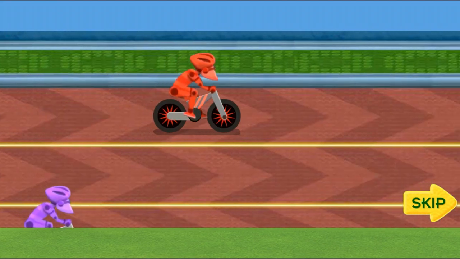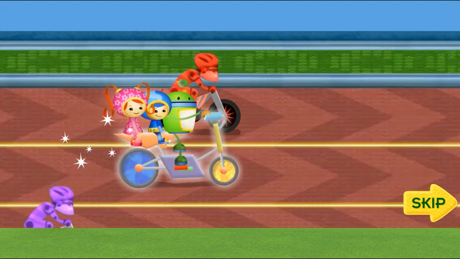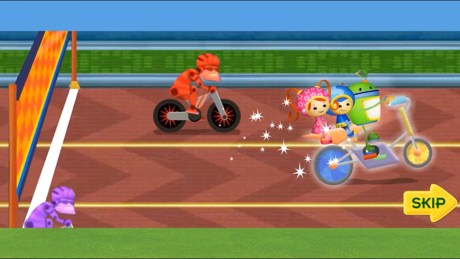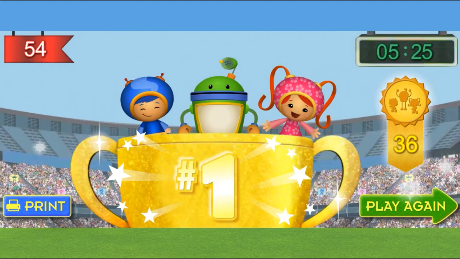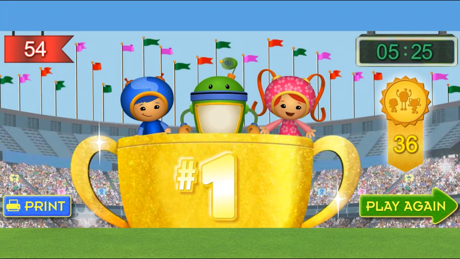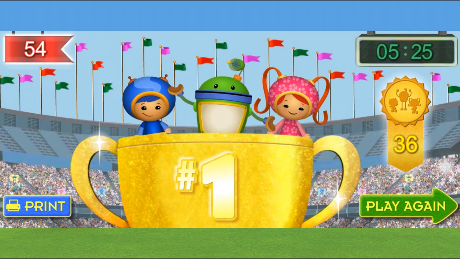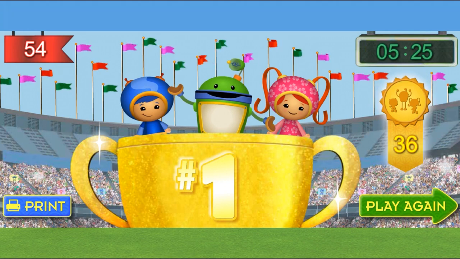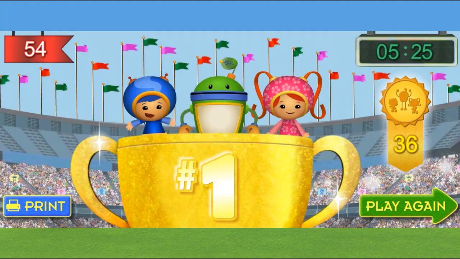Well, folks, that about wraps up this race. Coming in first place is... Wait! I don't believe it. Is that... Yes! Team Umizoomi wins first place! We couldn't have done it without your help, Umi friend. Thanks for helping us get this shiny first place trophy. And look! We collected 54 flags and 36 stunt medals. Umi friend, you deserve a special medal of your own.